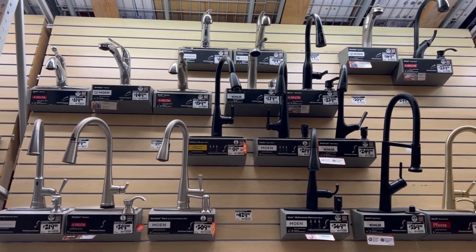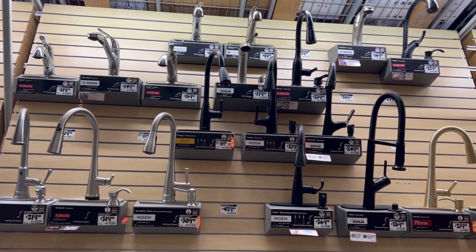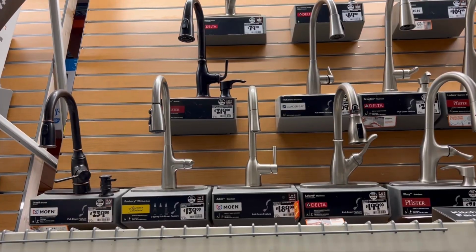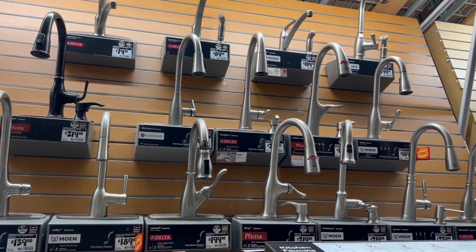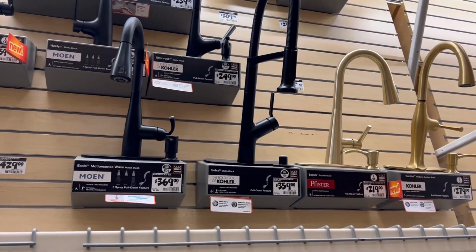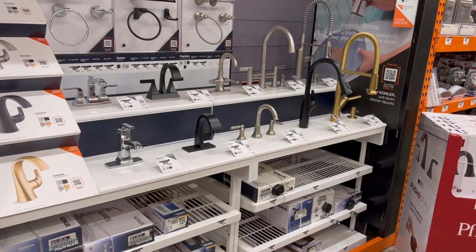to it. So I have a problem here now because we've been doing this kitchen renovation on a budget. We're trying to keep it below $1,000. That seems to be impossible at this point. I mean, even when we go over to what I wouldn't even call lower end faucets, we're looking at $200 faucets for something that's just not that good. So the question is, are we going to spend $360 on this faucet? And sadly, I'm going to have to say no.